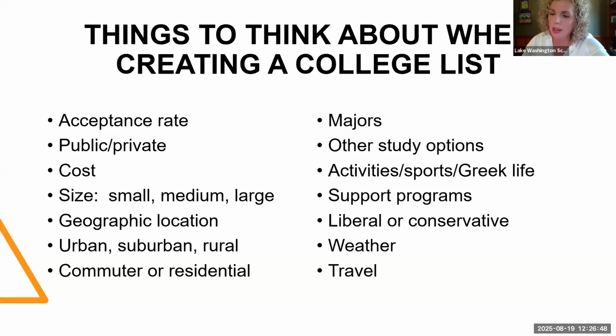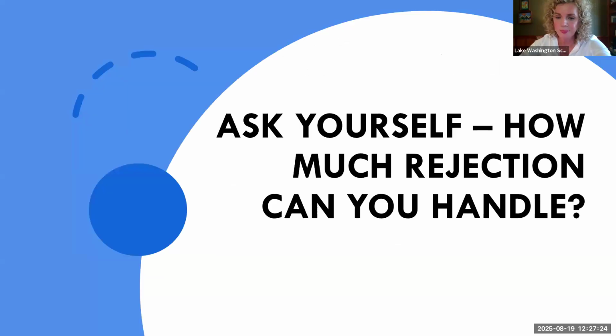You can't really search by liberal or conservative, but we live in a very interesting time right now. So there are certain places that might have different vibes. Weather, sometimes students will tell me that they hate weather, but they want to go to school in the Northeast or in Michigan, whatever. And it's like, well, there's winter there for 4 or 5 months. So if that's a matter to you, and then travel. Again, this is not something you can search by, but pay attention to how easy or difficult it might be to get to and from the campus, to the airport, to home, that sort of thing.